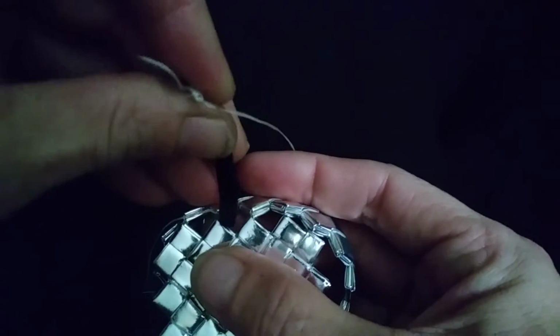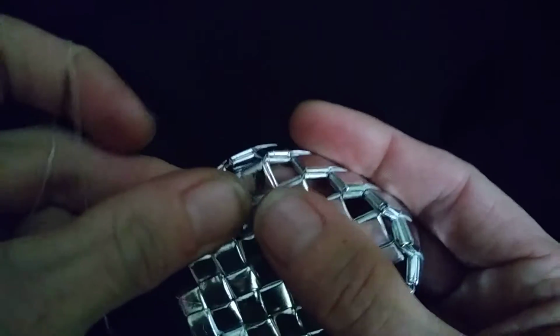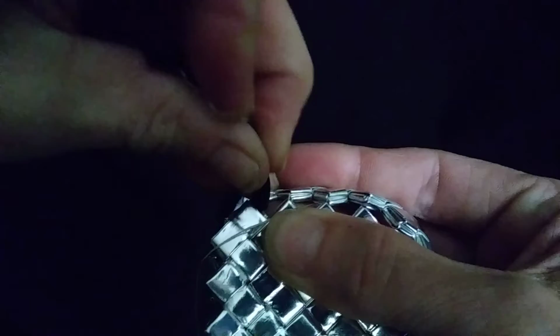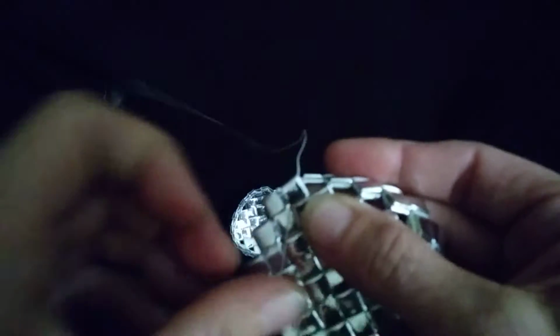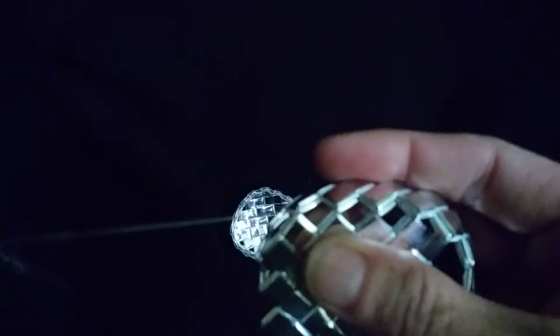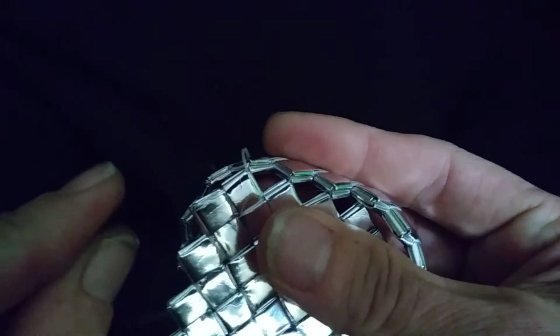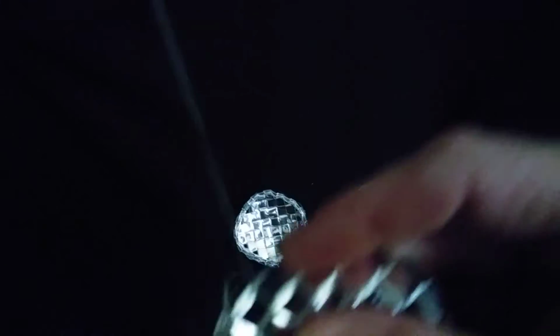Now, same sequence. And it should just go all the way around like that. Sometimes it's a little stubborn. Or, patience. Just gotta follow the direction of the stitch. Start from the bottom one. See that? Okay, good.